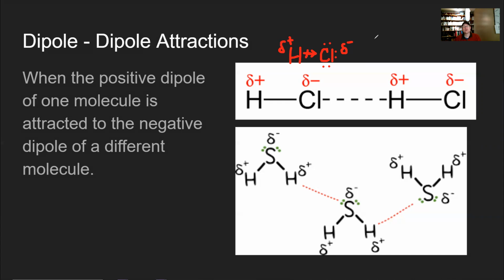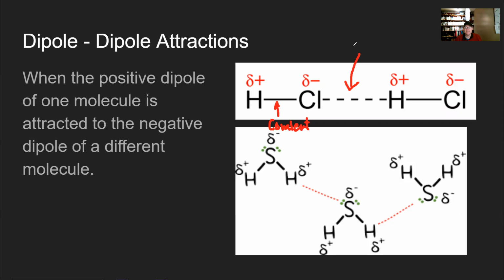So if you had a second molecule of HCl, then the positive dipole of the hydrogen would now be attracted to the negative dipole of a different molecule, to the chlorine end. With all that put into place, you'll notice that there is a dashed line in the structure here. So I want to make clear that this solid line is a very, very strong covalent bond. So this is an actual covalent bond holding that molecule together.